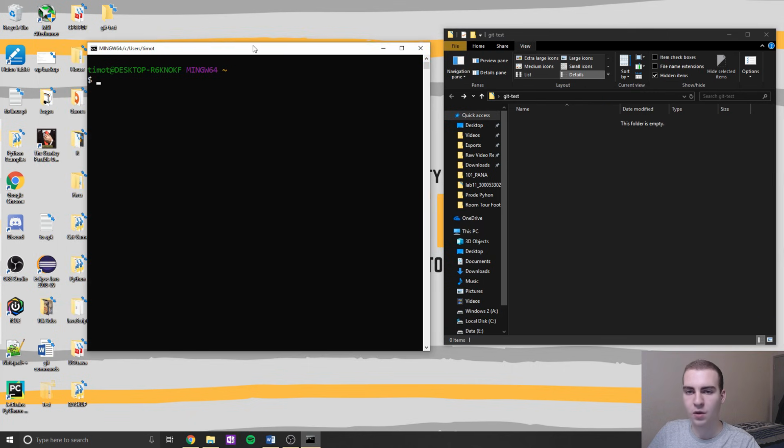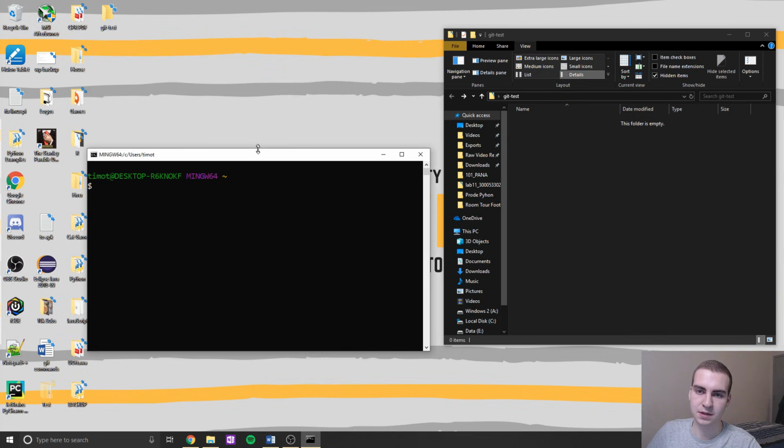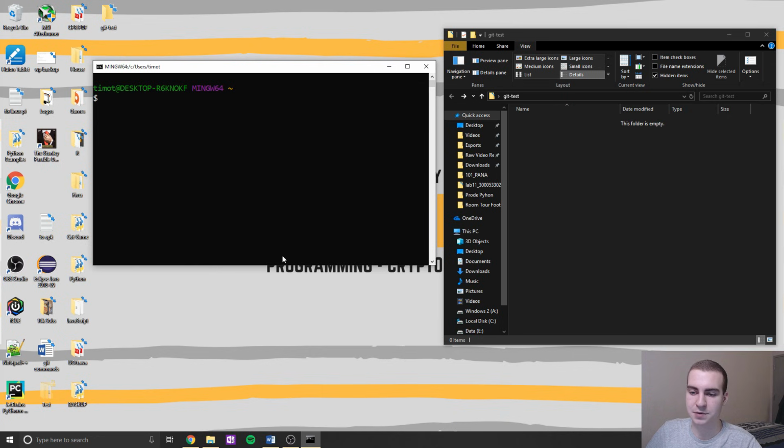where I can do all of my git commands. Now, what I've done and what you should do as well is create an empty folder. I mean, it doesn't have to be empty, but whatever project you're going to be working in. In this case, I want to create a repository for git test, which is on my desktop. You can see this folder here. I need to change directories into that folder.